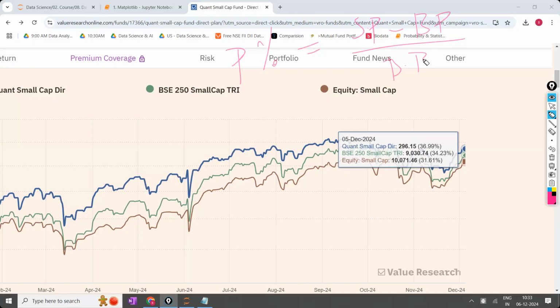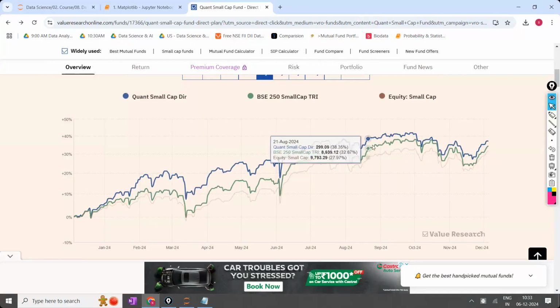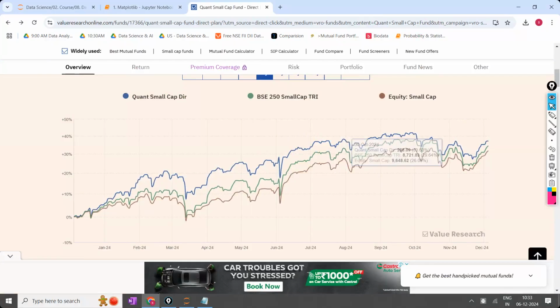But many people, by seeing a plot like this, will assume that blue is good. Blue is good, absolutely. But slowly, the difference between the green and the blue is getting reduced. The gap between them is getting reduced. It means one is performing high, one is performing low, so the gap reduces. Is the point clear?